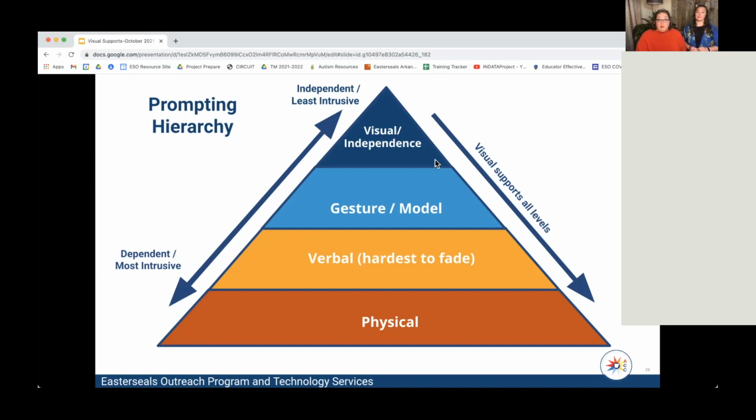that's where our visual prompts that we've been talking about today come in. Because once we've taught them, the student is independent. Below that would be a gesture. So that's part of the teaching process. And you've probably seen Daleen and I gesture at the things we've held up just today. That's part of teaching. First, we're going to do this, then we're going to do this.